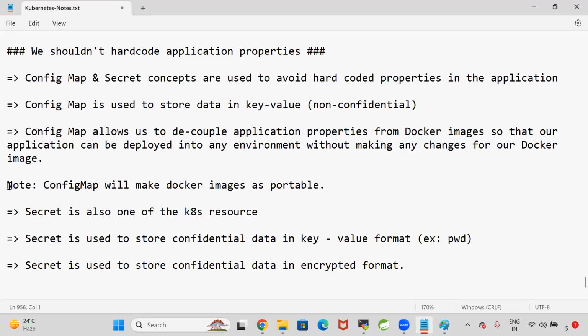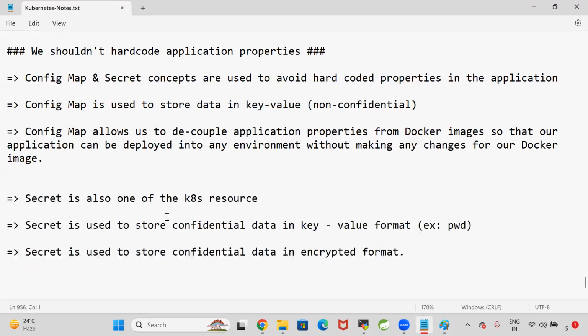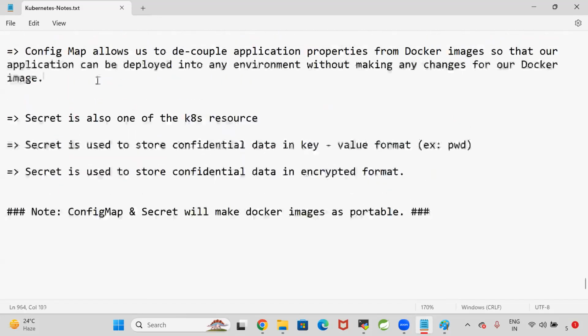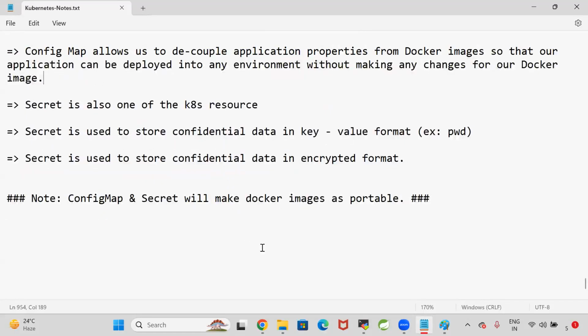Config map and secrets will make Docker images portable. That means without changing the Docker image, we can deploy that image into multiple environments.